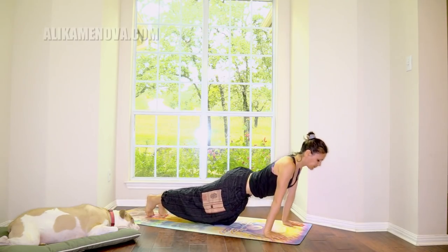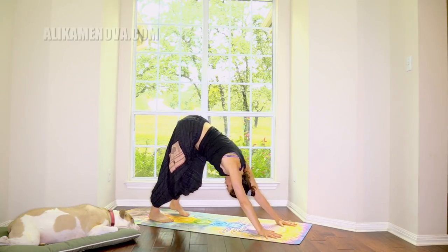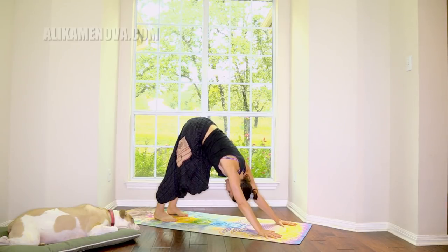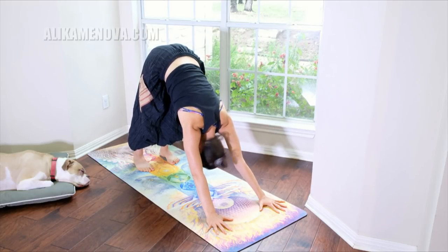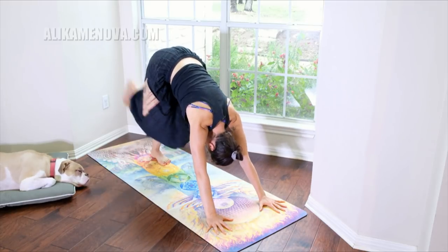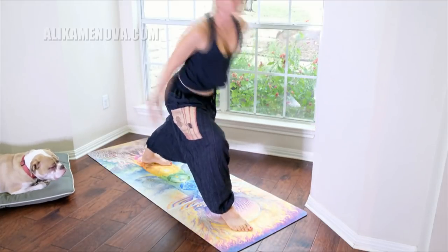Chaturanga. Exhale, down dog. Let's look under the right shoulder, under the left, softening. The breath is free and powerful. Inhale the right leg up. Step it through, warrior one.